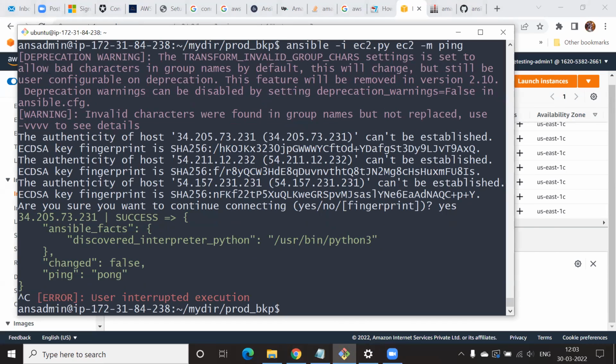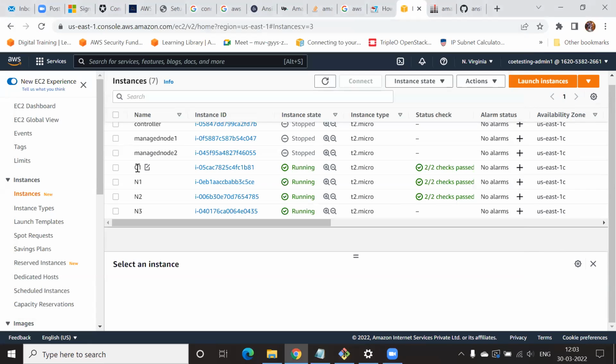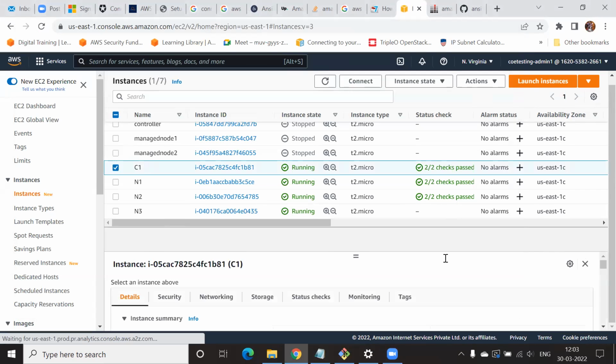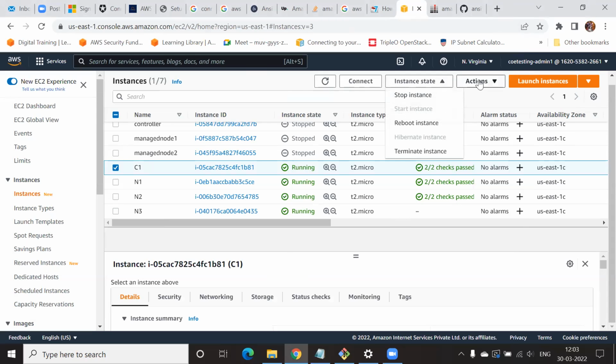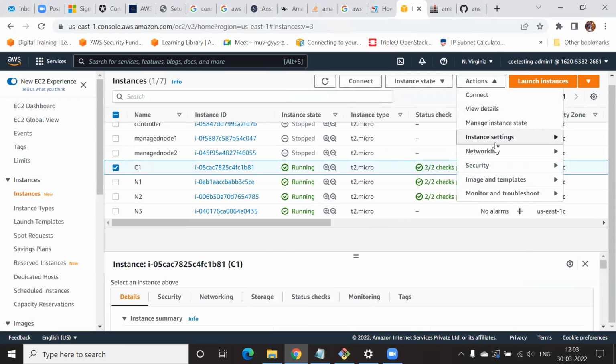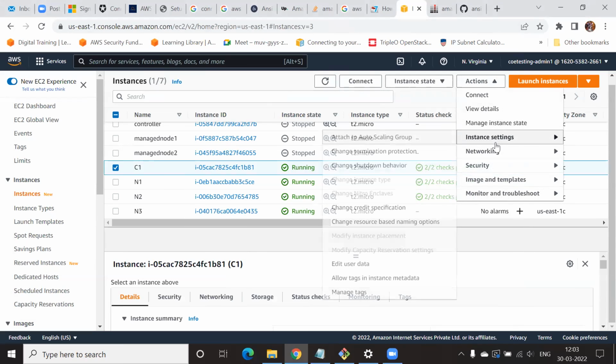Go ahead and in the instances, select the controller node. Right click and select instance settings. Actions, instance settings. And let's see, something called attach or replace IAM role.